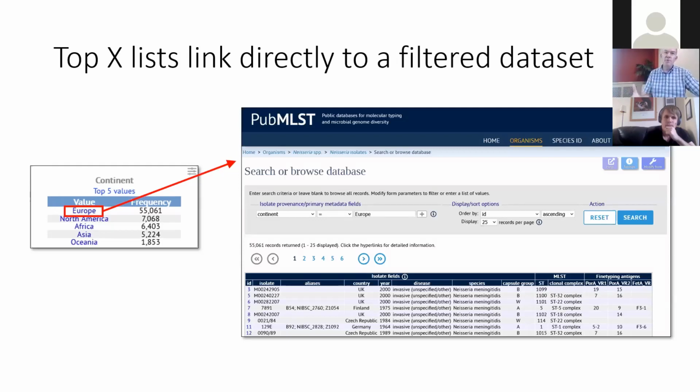And this is where I was talking about it being a way of educating casual users as to how they can go into the database and make a query, because you don't need to know anything about how the query interface works. You go from the dashboard, you click that link, and then you know that you can use that drop-down box element to search based on any of the fields that are present within that data set. So it's really a way of improving the accessibility.